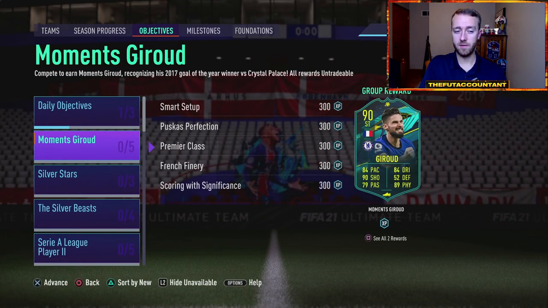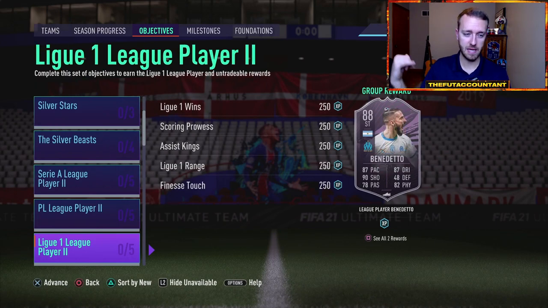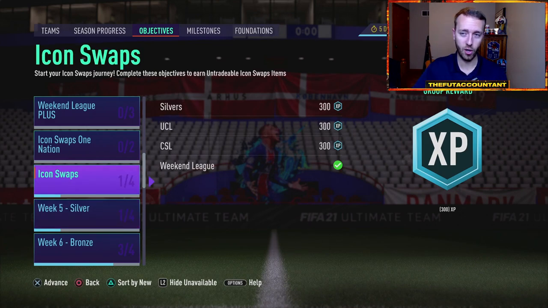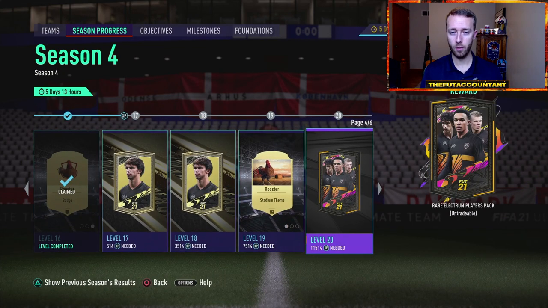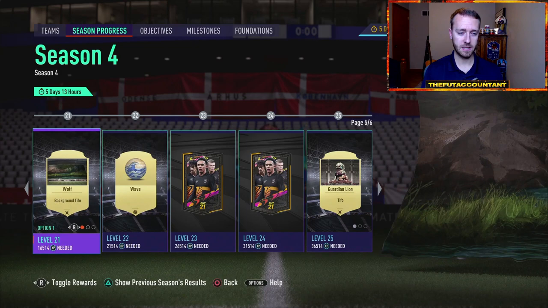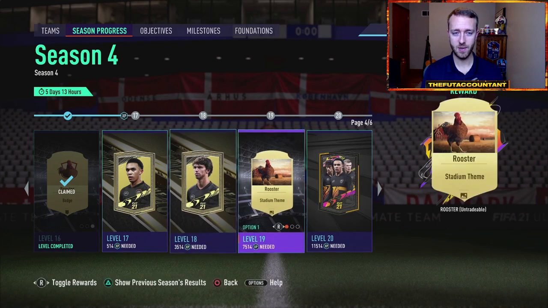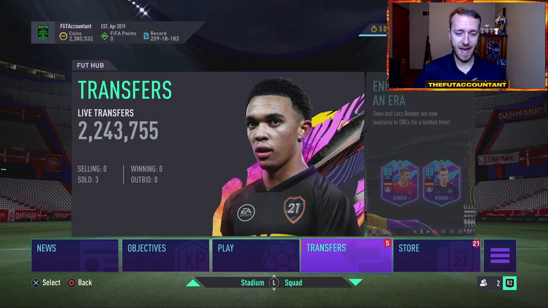Now, of course, if you're in the game right now and you're playing FIFA, you might be grinding this moment's Giroud. This is the objective to grind at the moment. And again, this is the last week. We'll talk about this a little bit later. This is the last week to grind icon swaps from set one, because this season four ends in 5 days. It's going to end on Friday, March 26th. This season is going to be over. We'll get brand new icon swaps, brand new season progress cards, because this is going to be over pretty soon. So if I'm going to be getting up to the level 20 range, get a couple packs, get these three packs here, I've got to get my move on so I can get my XP up. But just a small warning for that as well.